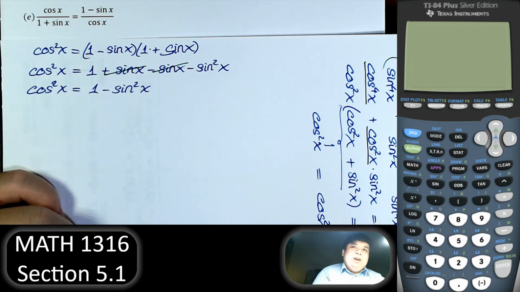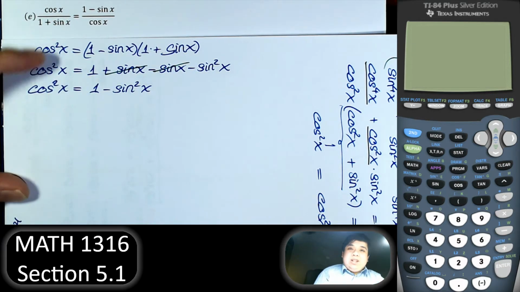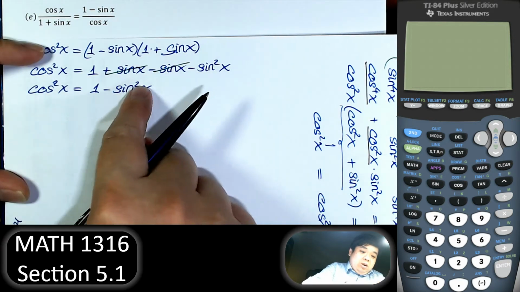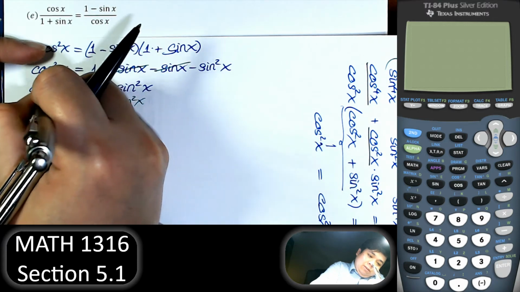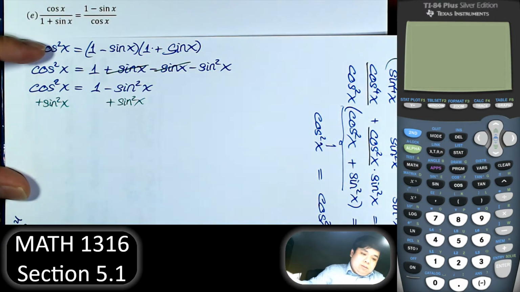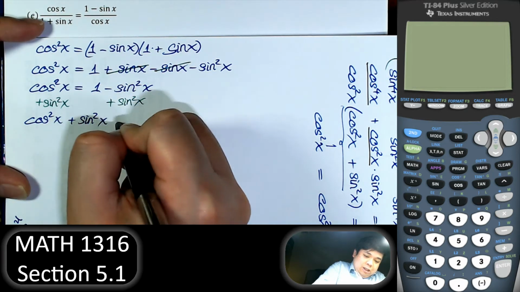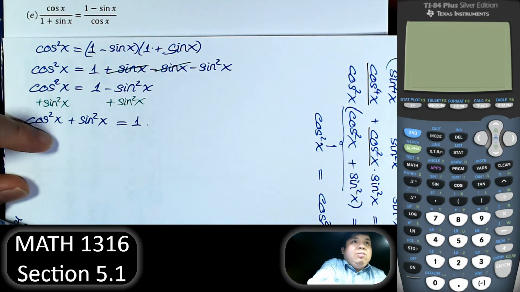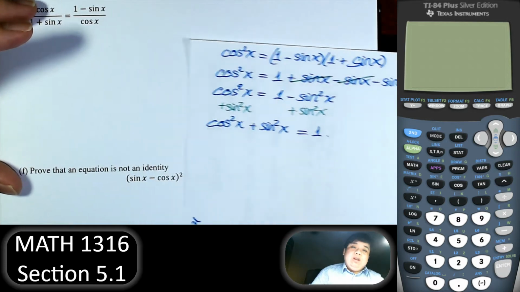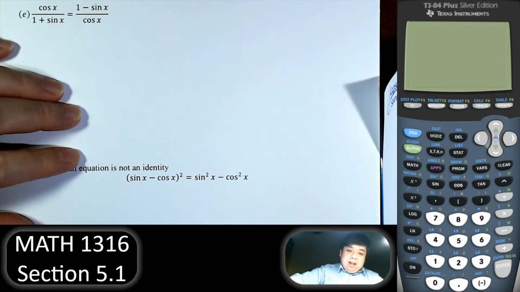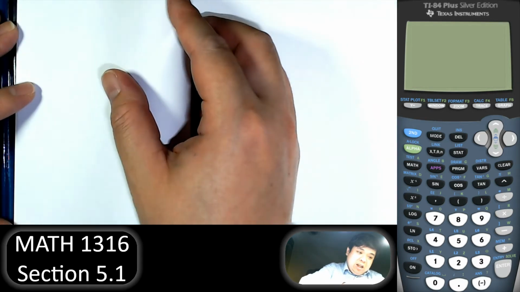Okay, what did I say, right? Most of the time when we see cosine square and sine square, that is the Pythagorean identity, so I will add sine square on both sides. And we have cosine square plus sine square equal to 1. And the proof, of course, just needs to be written in reverse. Even though it looks counterintuitive, it certainly works, because sometimes going from one side to the other is kind of difficult.